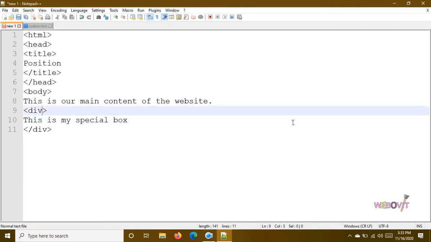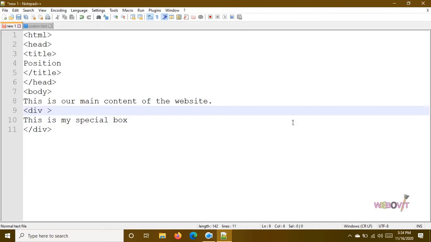Inside this div, we will make this box a special box which is red in color, with some styles, a kind of sticker. We will try to fix it at one particular position inside a website.